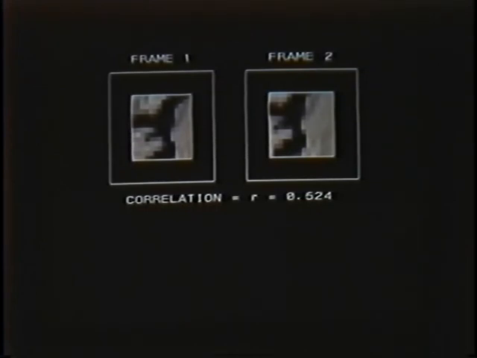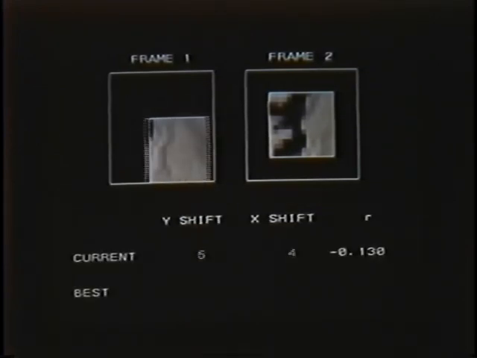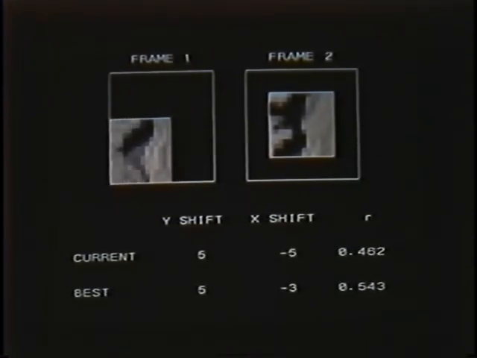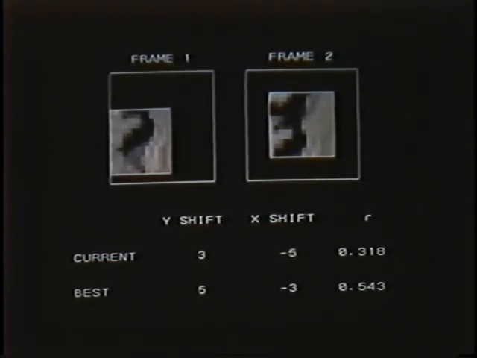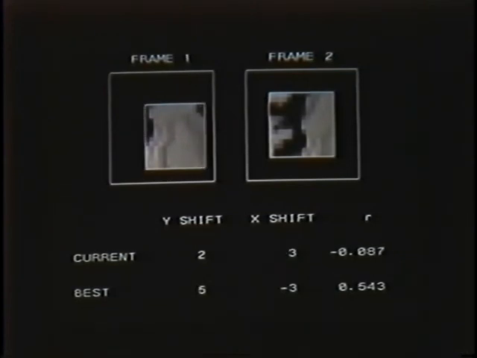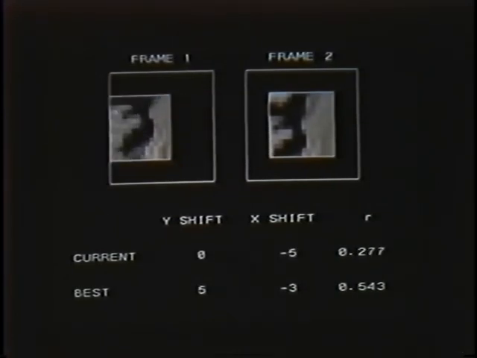Now let's start our multi-pixel shift estimation. We start by moving our window on the left frame to the lower right corner, and then shifting it pixel by pixel, line by line, until we reach the upper left. Each time we slide the window, we recalculate the correlation value by comparing the two windows. We keep track of the highest value obtained and the shift position that yielded that value. When we get done, the shift of the position that had the highest correlation, R, tells us the approximate shift between the two frames to the nearest pixel.